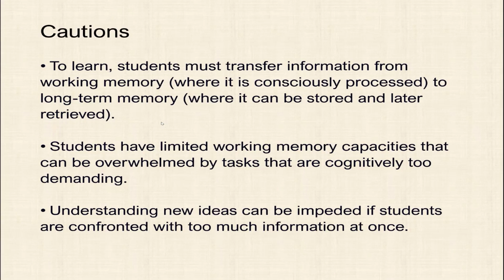So here are some cautions, though. To learn, students must transfer information from working memory, where it is consciously processed, to long-term memory, where it can be stored and later retrieved. Now, students have limited working memory capacities, and they can be overwhelmed by tasks that are cognitively too demanding. So we have to consider that in the outcomes we're expecting them to achieve, how we assess it, the importance of it to them, and the importance of it to the course and the curriculum and expectations.